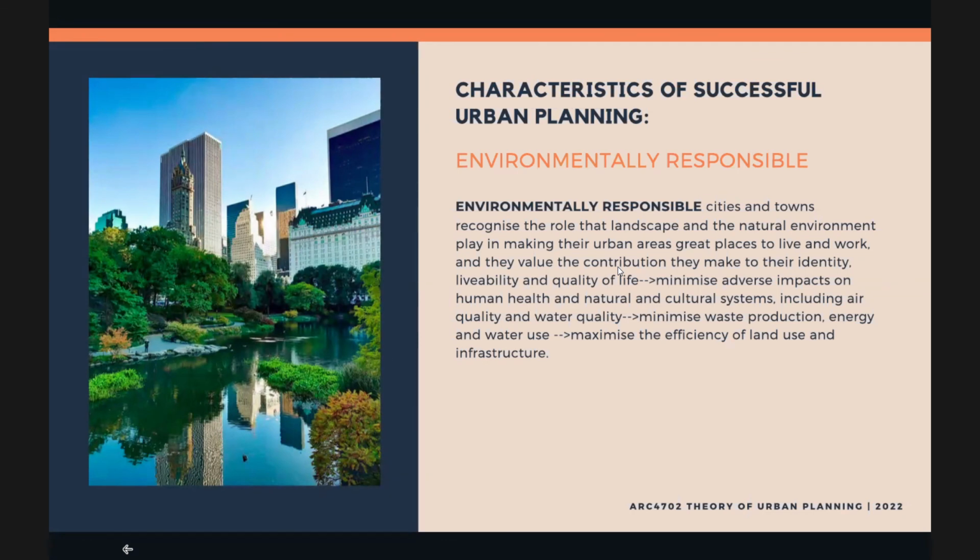So environmentally responsible cities and towns recognize the role that landscape and natural environment play in making their urban areas great places to live and work, and they value the contribution they make to their identity, livability, and quality of life. So minimize adverse impacts on human health and natural and cultural systems, including air quality and water quality, minimize waste production, energy and water use, maximize the efficiency of land use and infrastructure.